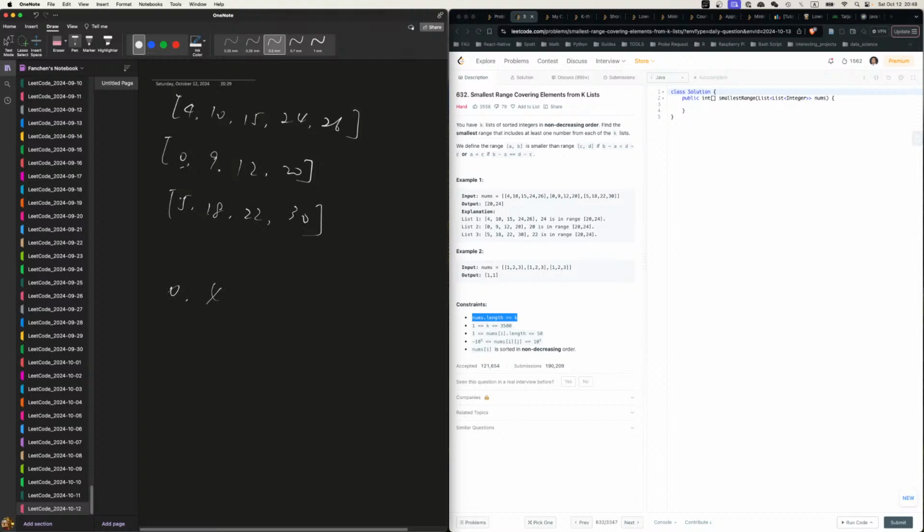No, let me think. So we're saying the smallest number, right? So the smallest number, we need to include the smallest number. It has to go to the right.